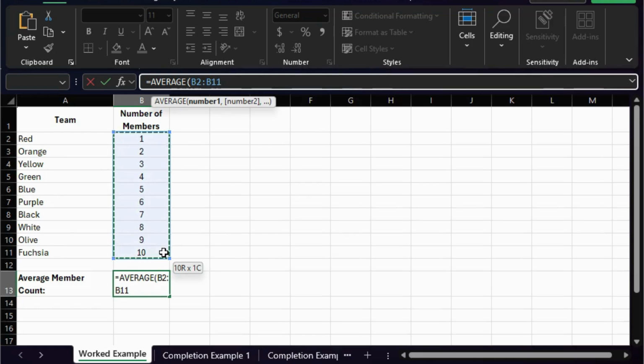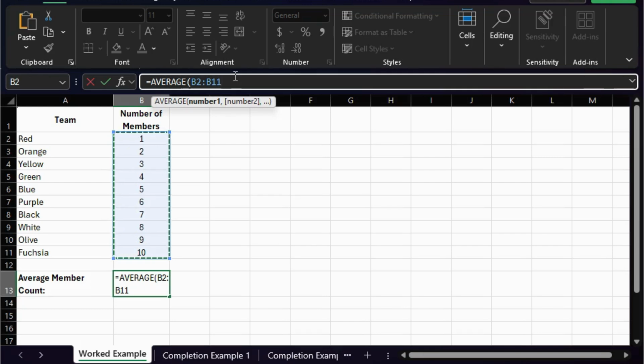As you can see, it highlights the set that I want the numbers to come from, and it automatically populated in the formula bar. So from B2, and then the colon represents the range, to B11.